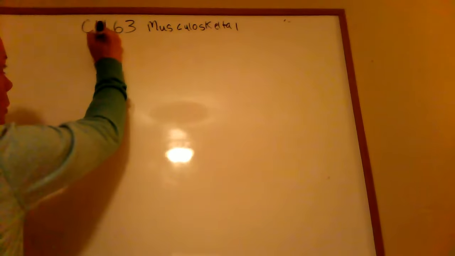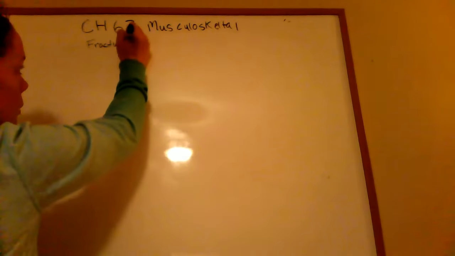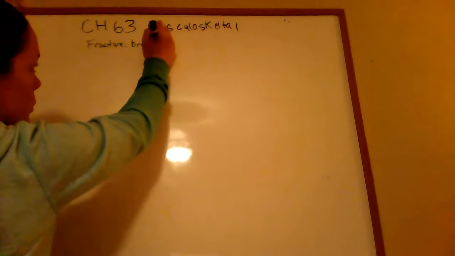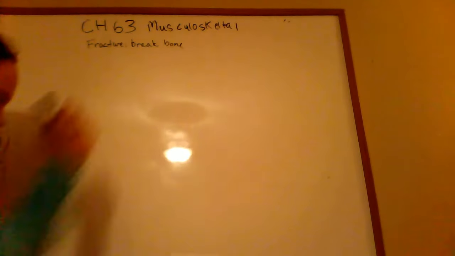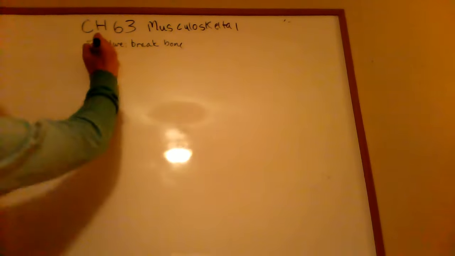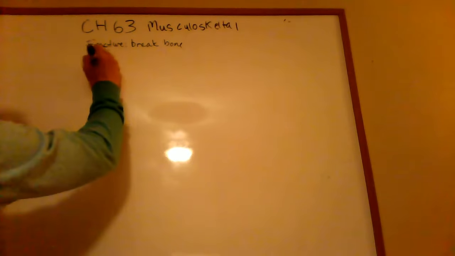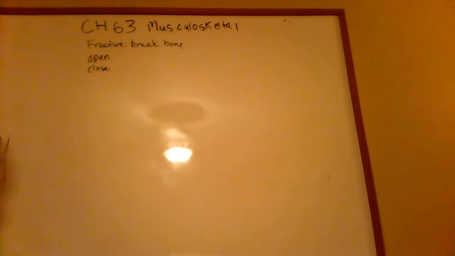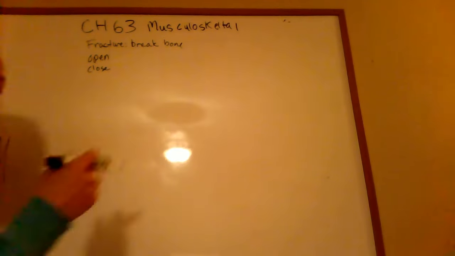Fractures are just a break in the bone. They can be minor or severe. They can be open and closed. There's a couple different ways to classify them. It could be an open or a closed fracture. They can also be defined by the way that they are broken. A complete break, if it goes all the way through the bone, where an incomplete break, obviously, doesn't go all the way through, but maybe goes partially across, such is the case in like a green stick fracture or something of that nature.